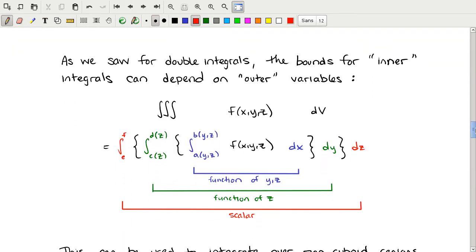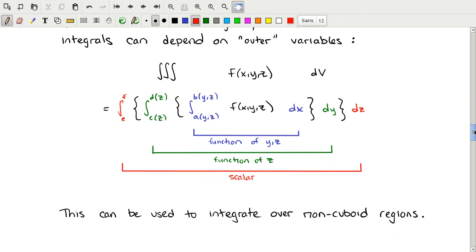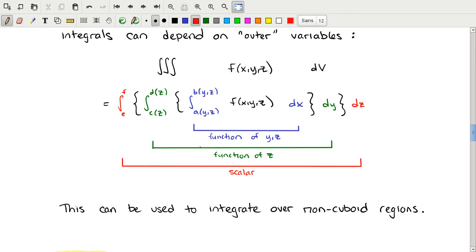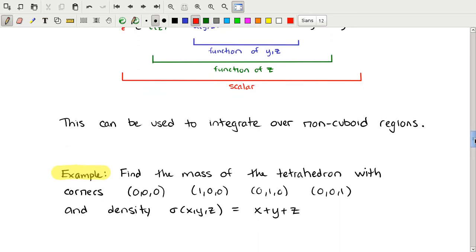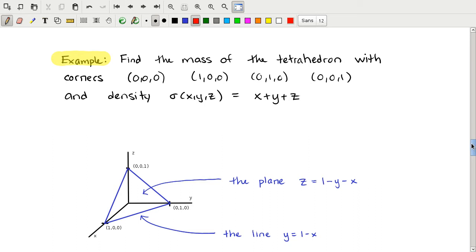We can move on to something more complicated. As we saw for double integrals, the bounds of the inner integral can depend on the variables of the outer integral. In this case, there are outer integrals, and so there are outer variables. The inner integral in x can depend on y and z. When we integrate a function like this in x and evaluate it at an endpoint which depends on y and z, and another endpoint which depends on y and z, we still get a function of y and z, like we did before. The next integral, the middle integral, can have its boundaries be functions of z and still get a function of z at the end. The outermost integral, however, still must be a constant if we want to get a scalar. This ability to be more flexible in a triple integral giving us a scalar allows us to integrate over regions that are not cubes.